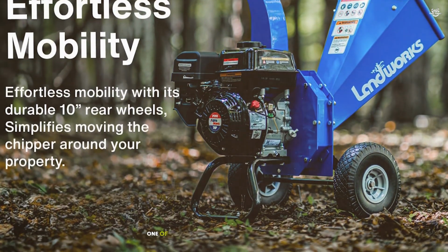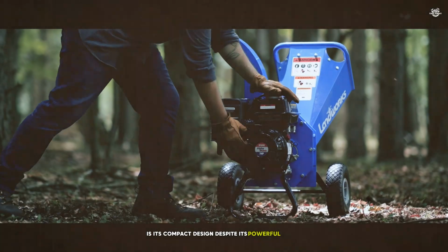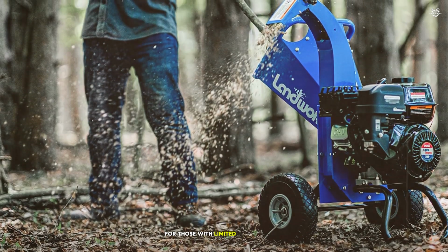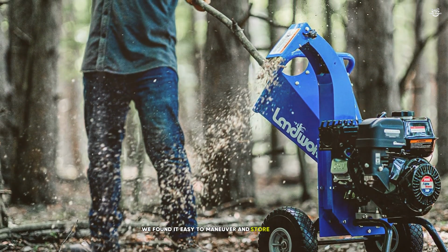The reduction ratio is an impressive 15:1, which means fewer trips to the compost pile or green waste bin. One of the standout features of the Landworks is its compact design. Despite its powerful engine, this machine has a smaller footprint than many of its competitors. This makes it an excellent choice for those with limited storage space or smaller gardens. We found it easy to maneuver and store in our test shed.